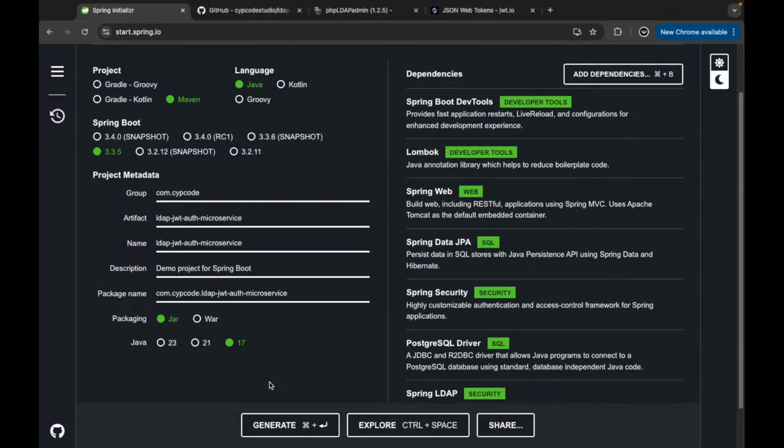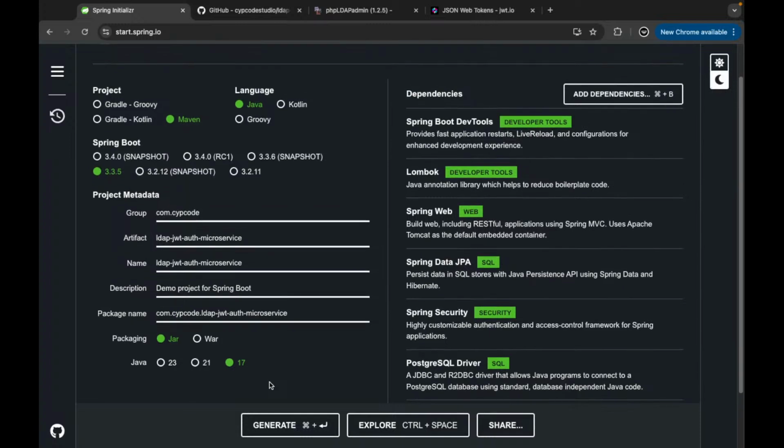Moving on to the dependencies, we have DevTools for live reload when we make some changes in our code. The server bounces on its own. And then we have Lombok for boilerplate code, so we can annotate some of the access modifier methods, getters, setters, and things like that, so it's easy for us to write maintainable code. The next one is Spring Web. We're going to be scaffolding an endpoint, so we will need Spring Web for our RESTful web services.